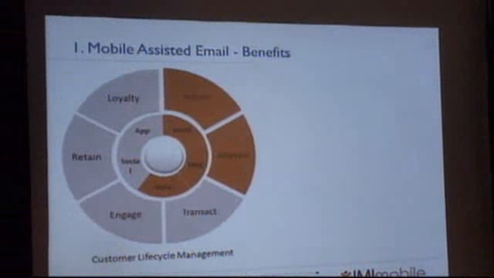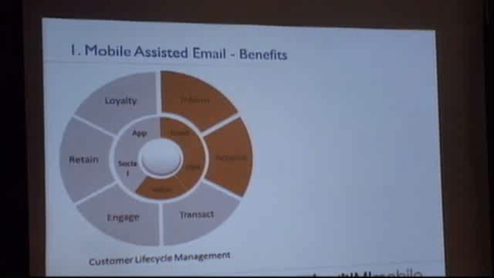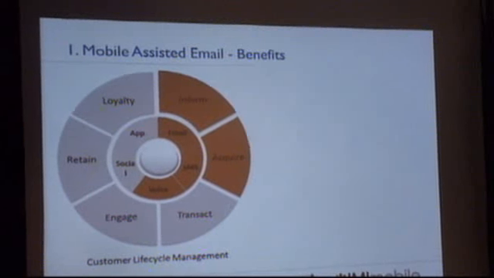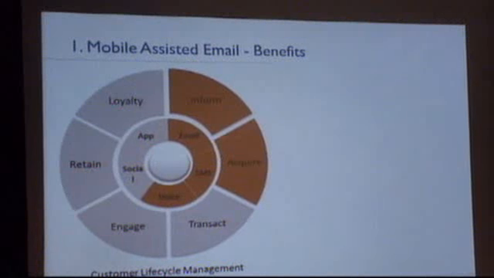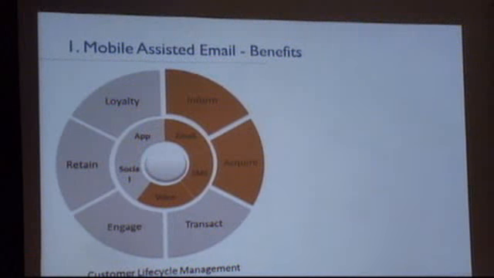So where does it help? As I was saying, originally the idea was, hey, one for each stage of the CLM, but then eventually you realize that all of these ideas are relevant for multiple stages. You can either inform your customers that you have something happening, hey, you just won an award, or you can also use it for acquiring customers, wherein a certain level of call to action is required. So both of these can be achieved through assisted email.